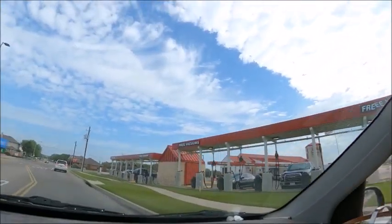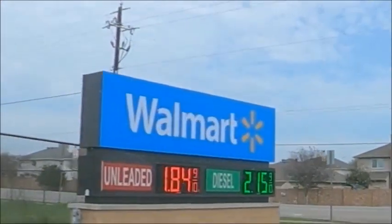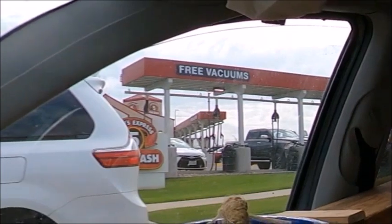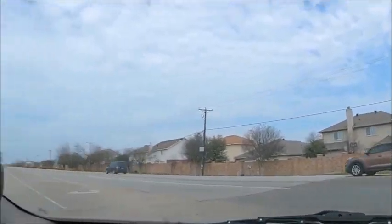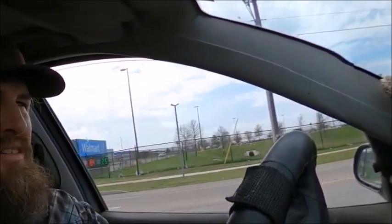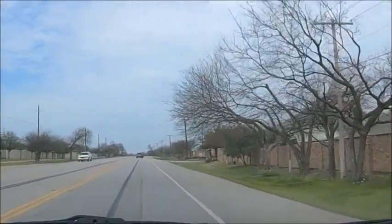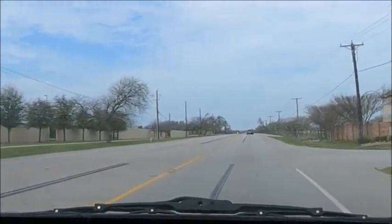Turn left on East Main Street. Oh, it looks busy. Yeah, this is gonna be a while. It doesn't get so busy that they need stoplights. 1.5 miles. Turn left on South Beverly Street. All right, left. Okay.